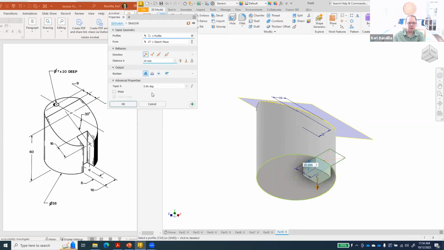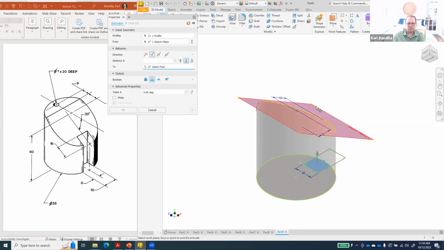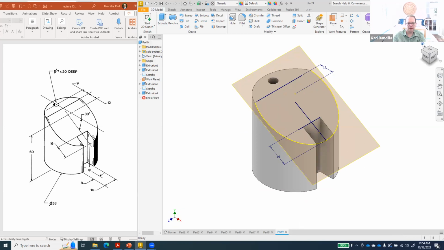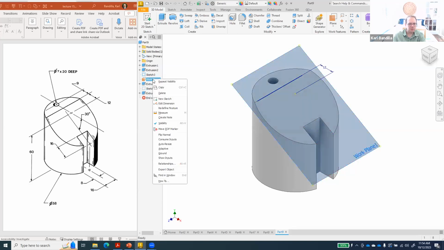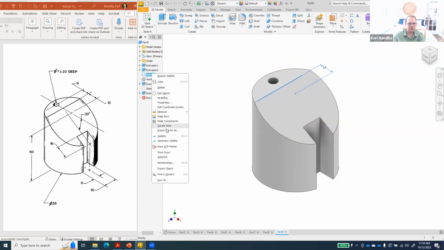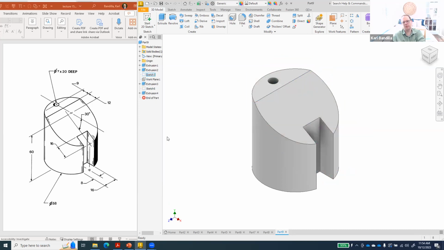We can finish, and now we can extrude this part. We want to cut, and we want to cut all the way up to there. And okay, let's look from the top. That looks pretty good. All right, so let's get rid of all of our sketches that we no longer need. That sketch, we don't need the work plane. Again, I would not delete stuff, because sometimes when you delete stuff, you'll delete more than you want to. And you might need them later on if you want to expand this.